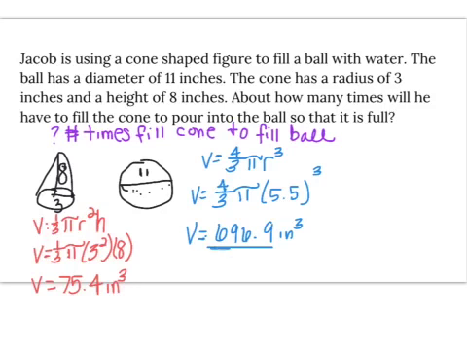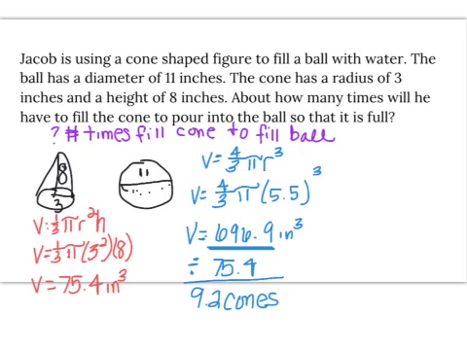I'm taking my total amount that I need to fill, and I'm breaking it up into the amount that is in a cone. I essentially want to find out how many cones fit into the sphere. I'm breaking the total amount of the sphere up into sections that are the amount for the cone. So when I divide that out, I get 9.2 cones.